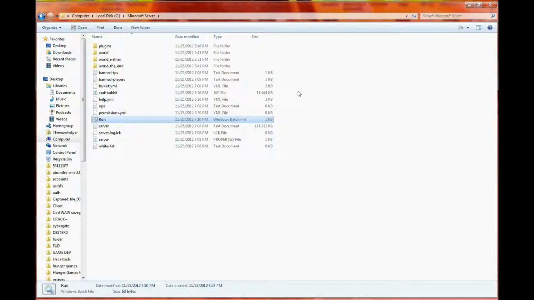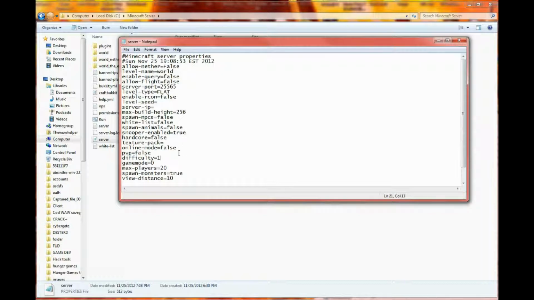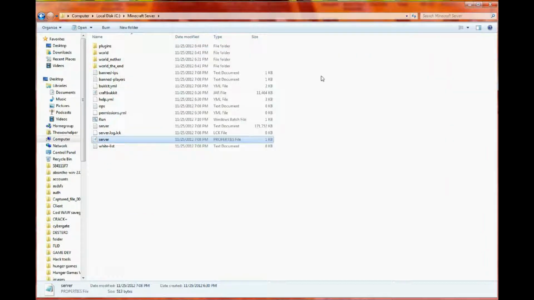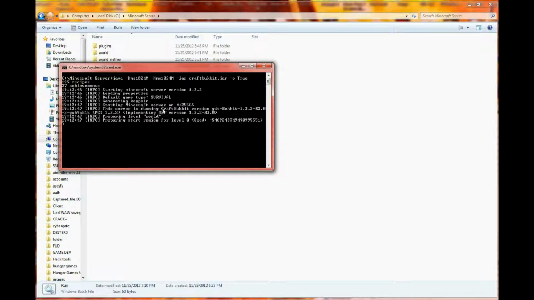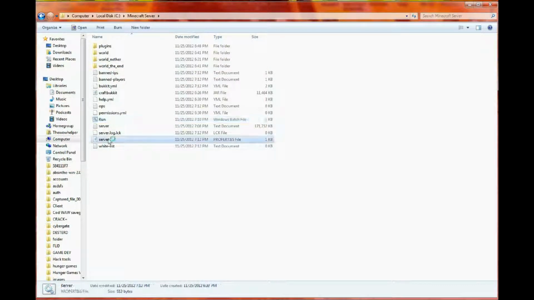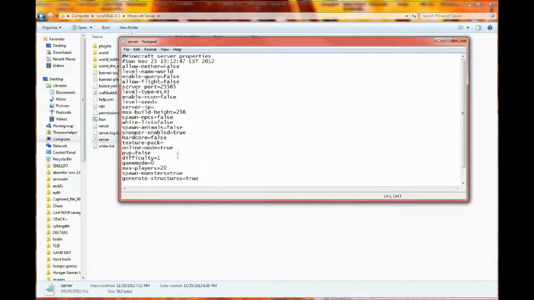If you've seen or realized before, you would have your server set up to where your online mode is false. You'd then end up running the batch file. This will go through and run, and then when it actually finishes loading, you'll notice that online mode is back to true, and then you will not be able to log in.